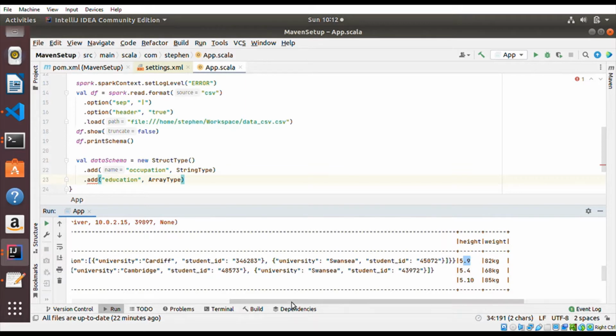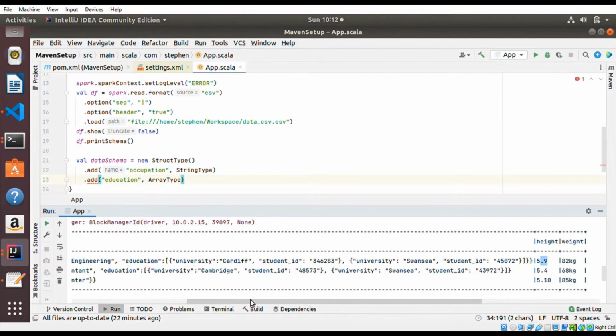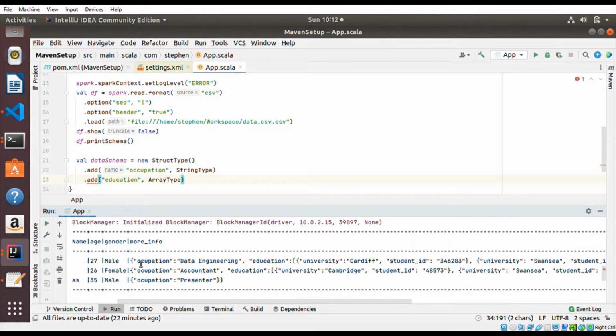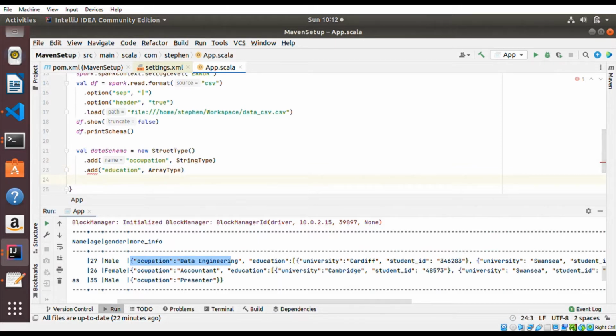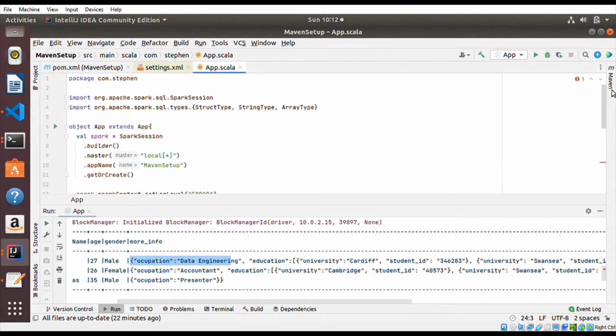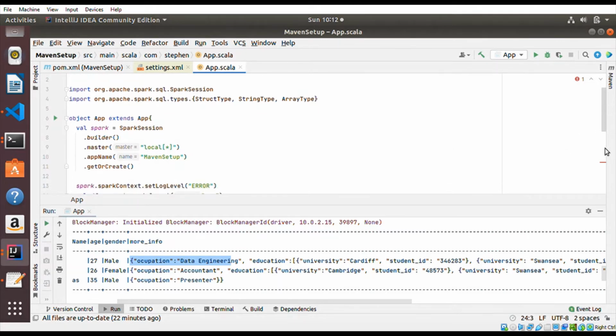The area I want to focus on is this JSON area, so it's going to be occupation and education, and that is my data schema. I think I'm still getting one error. Why is that error coming? Where is it coming from?